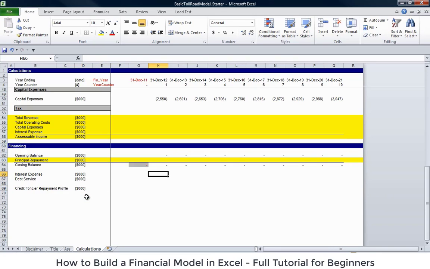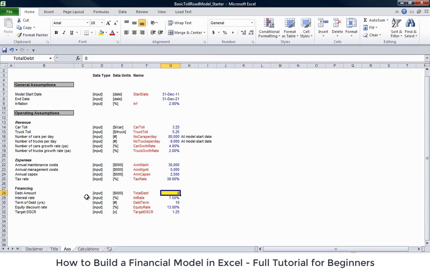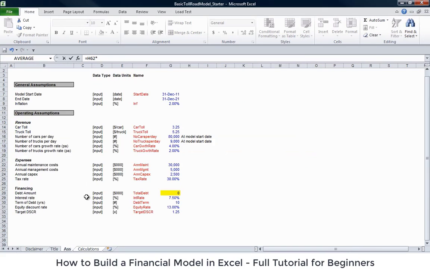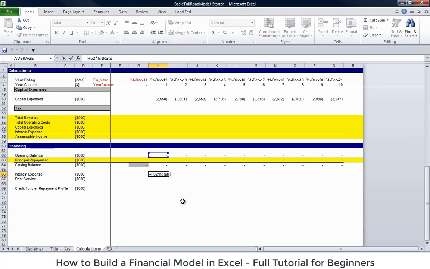Okay, so now we know our interest expense. We know that our yearly interest rate is 7.5%. I'm going to keep this very simple. I know that the first year is a leap year, so there's going to be one extra day of interest, but we're going to keep it simple. So all we're going to do is multiply the opening balance times the interest rate. So go grab the interest rate, use your mouse if you'd like, select that, and let's push enter. I'm going to make that a negative number as well, and we can go like that across.